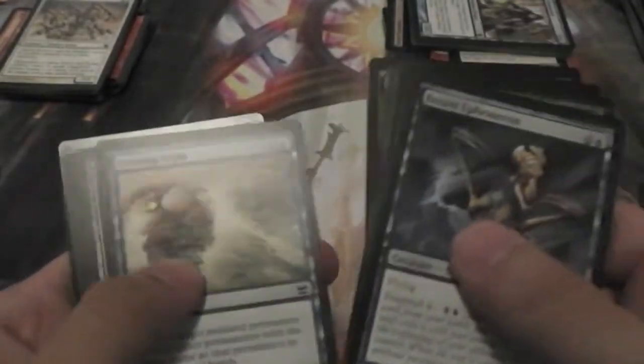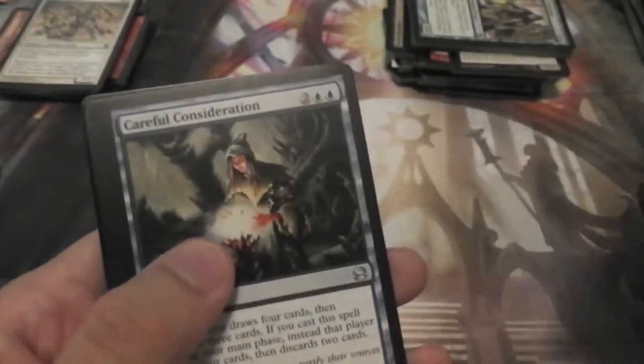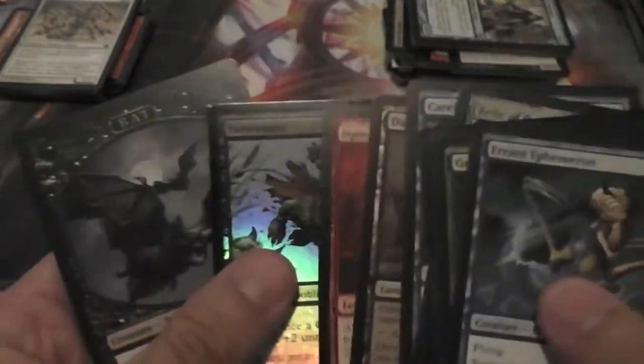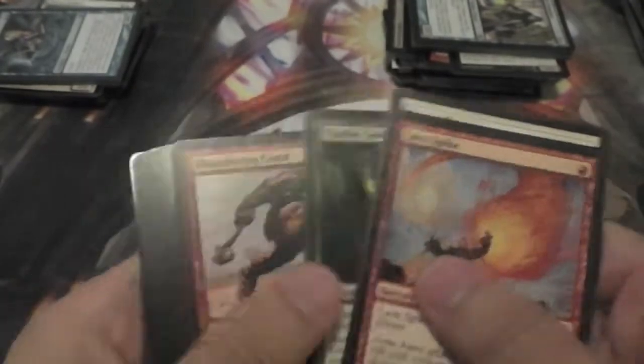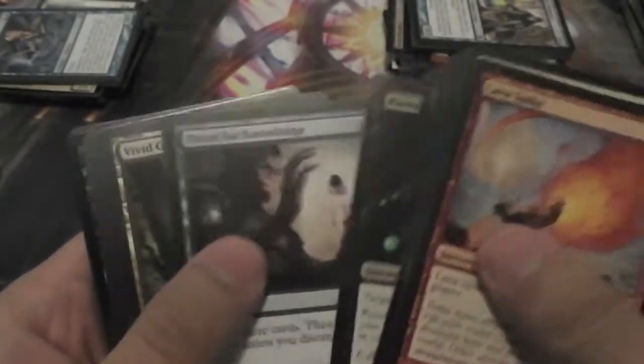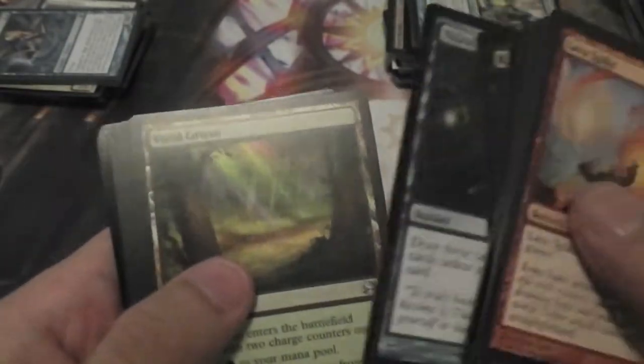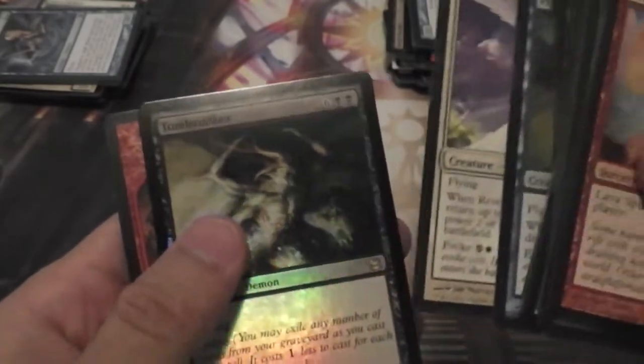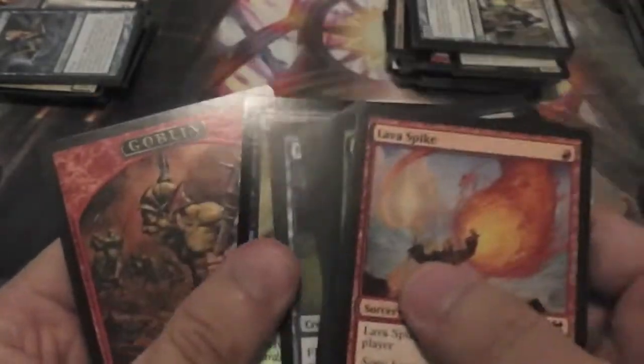Okay, let's go find the uncommons. Relic of Progenitus, Careful Consideration, another Dakmor Salvage, and Squee, and a foil Face Falter. Bat token. Second to last. So we have a Thirst for Knowledge, Vivid Grove, Mole Drifter, and a Revelark. And our foil is a foil Tombstalker. And Goblin token.